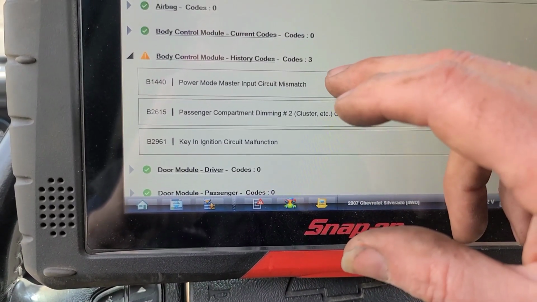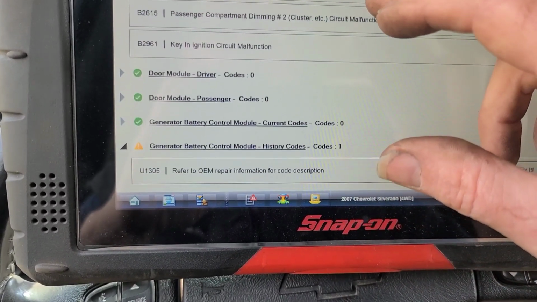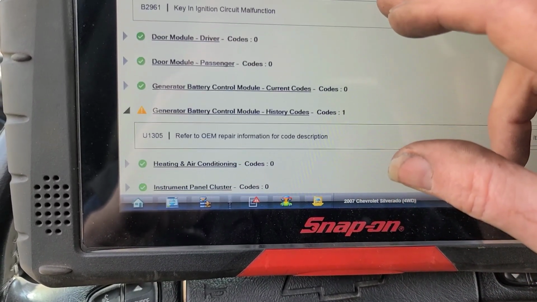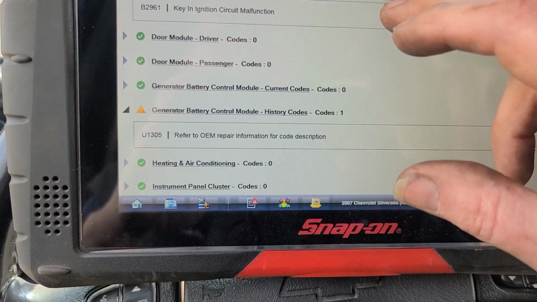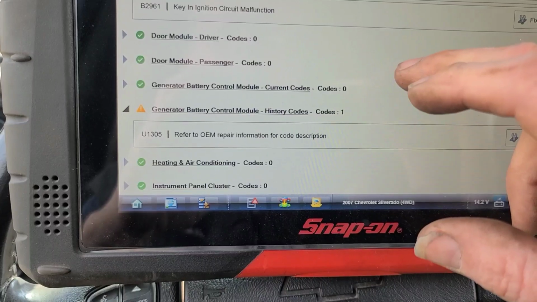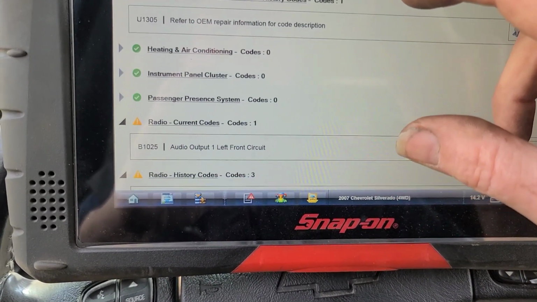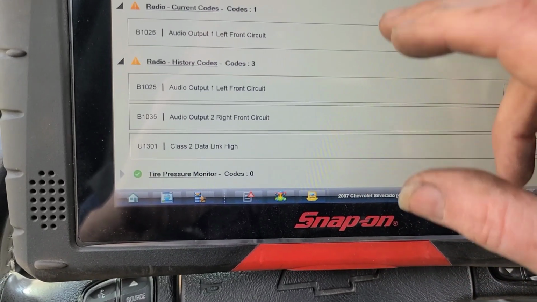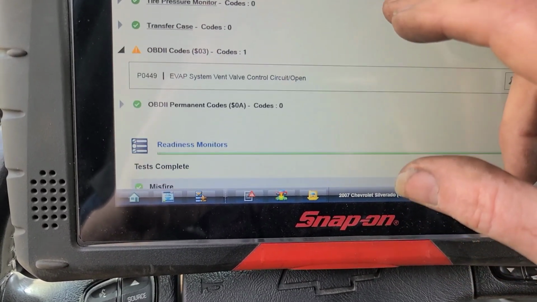But this power mode master B1440 should cause, or could cause, a starting issue, but I don't think it would cause it to quit or lose power. Generator battery control module. Audio output radio, class 2 data link high, and Evap.